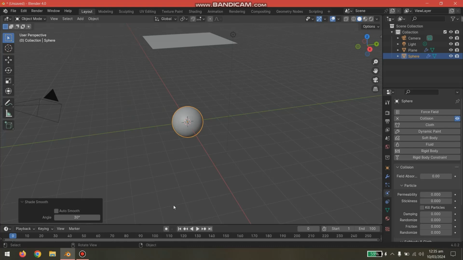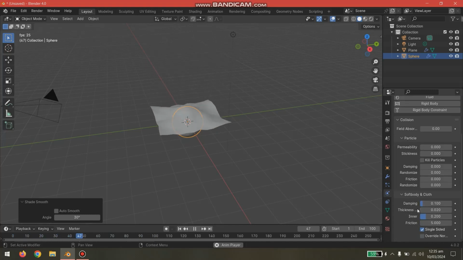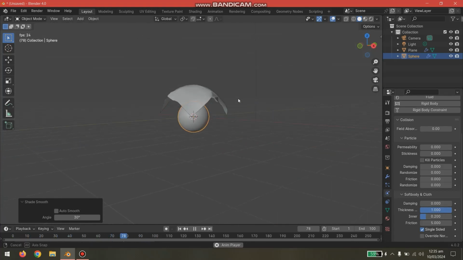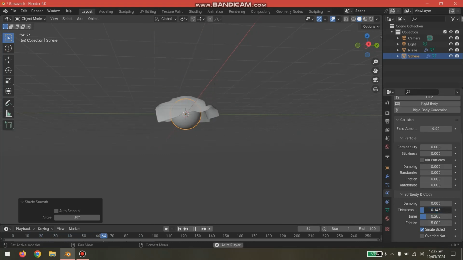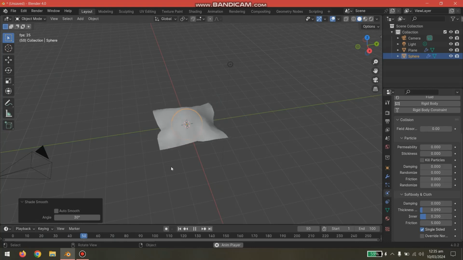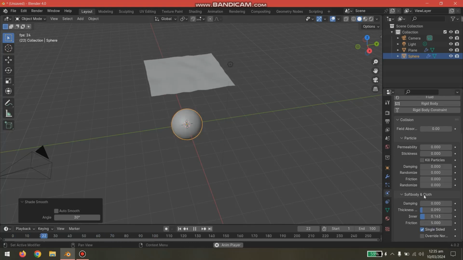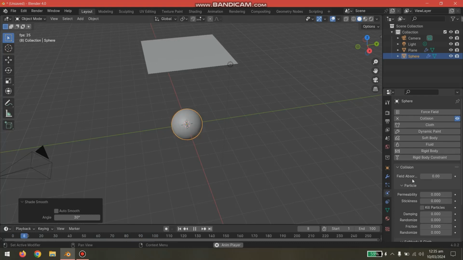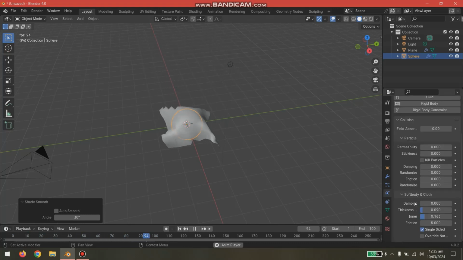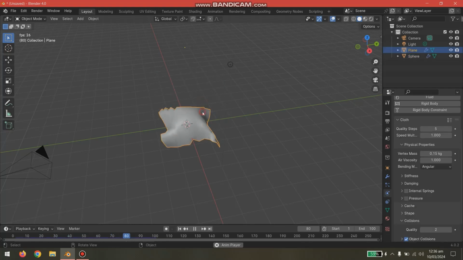Shade smooth, self collision is on. Let's check it now. So this is silk that needs a lot of, if I give it a 0 of soft body and clothing, thickness of 1, or if I increase thickness to 1, now it's a little bit fine, but now it sets too much of the area, that is like the margin property and does not actually impact directly. If I press friction, it is a lot of friction. So these are all these different properties, in easy words, how everything impacts on it.